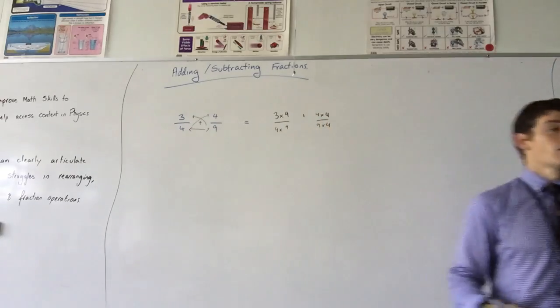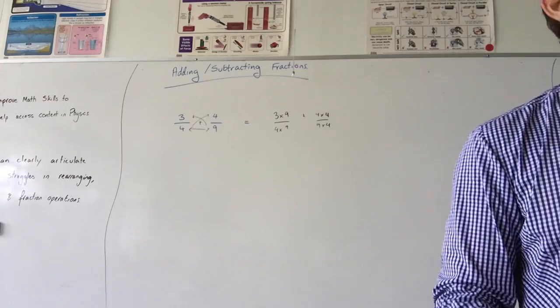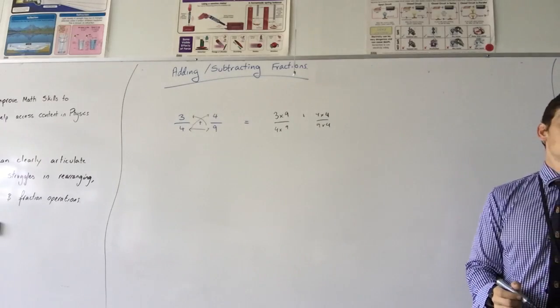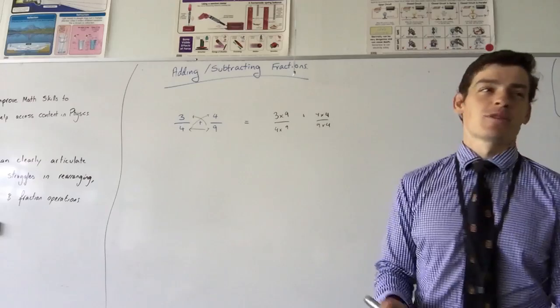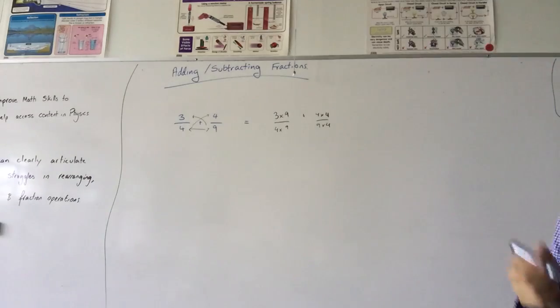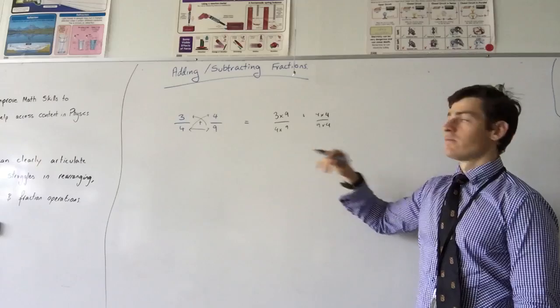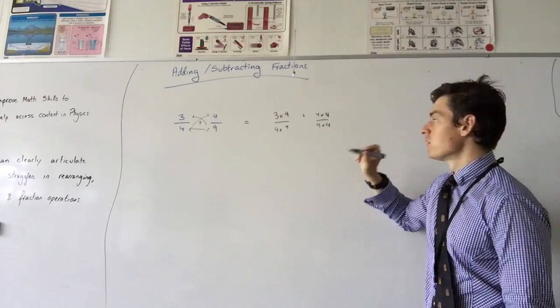That strategy is called cross multiplication. Have we heard that before? Yeah. Cross multiplication. Okay. I like to use that. You can use whatever you like, whatever works. I just need to get my denominators the same. My denominator is going to be the same. What are they going to be?